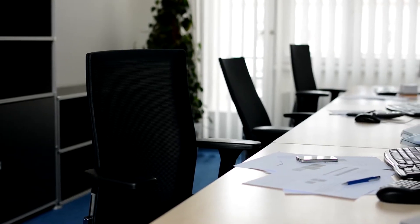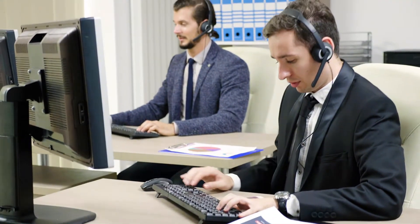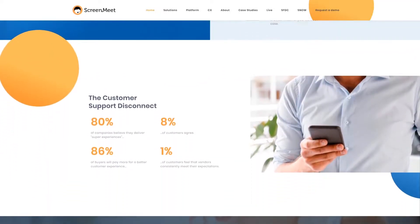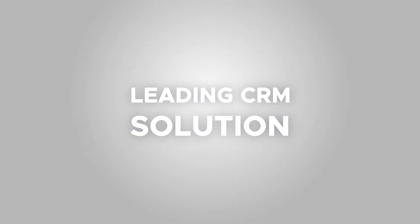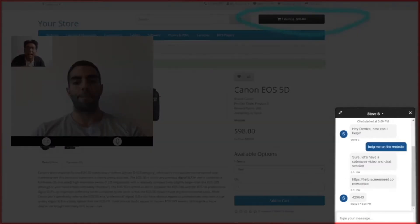Because of the outbreak of COVID-19, employees have to work remotely, and customer support and real-time customer engagement is more relevant than ever. ScreenMeet Live works with the leading CRM solutions for companies to instantly improve their customer service offerings. It is a simple tool that enables the customer support team to talk, video chat, and co-browse with customers directly from a text chat session.